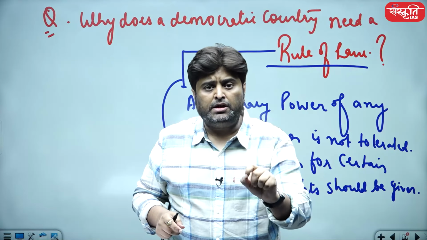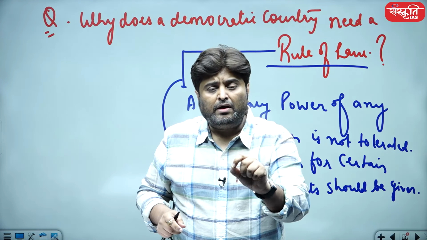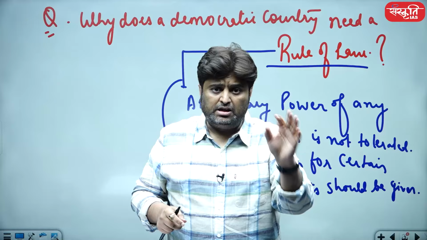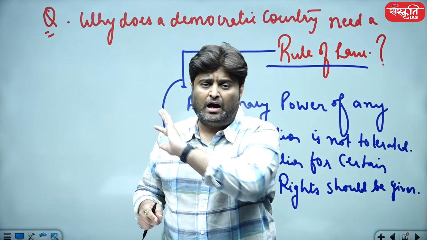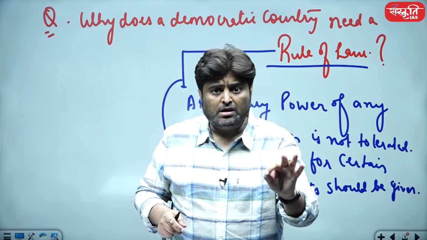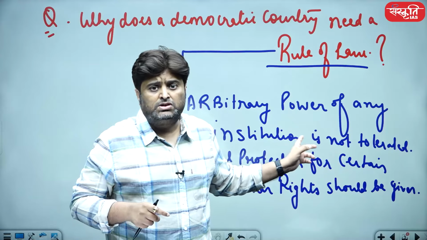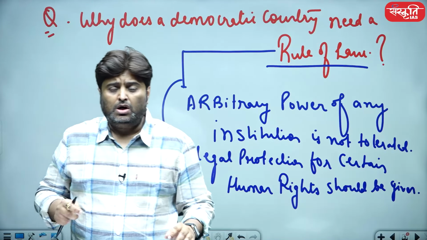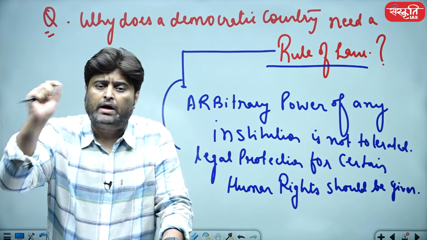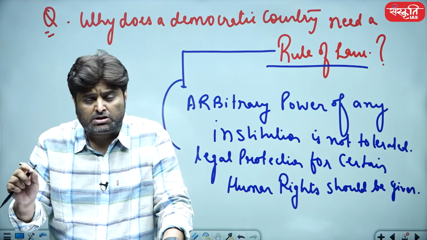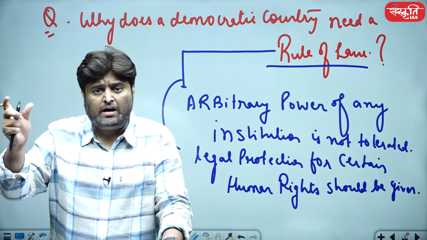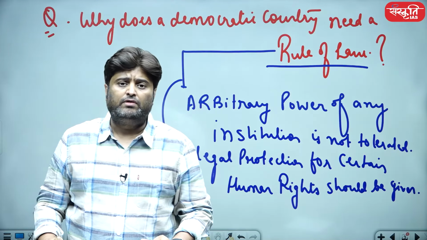Rule of law actually means the law has been created which is fair, which is reasonable. It is definitely not tolerating any unreasonability. Rule of law actually means law has been created with a degree of fairness, a degree of reasonability, and there is no arbitrary power given to any institution. So please understand, rule of law does not mean rule only according to law. Rule of law actually means law has been created with the purpose of fairness, justness, and reasonability. What a powerful line for each and every one of us to understand.